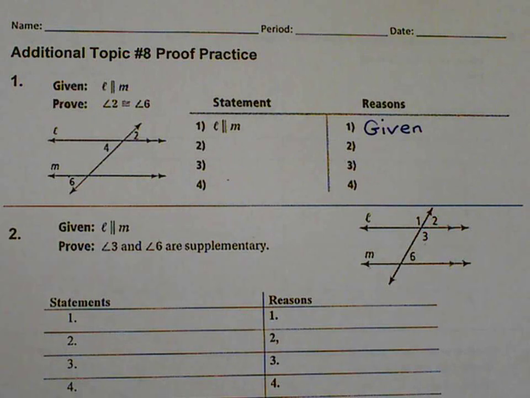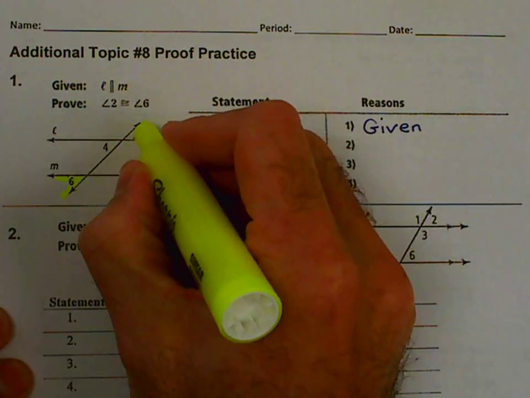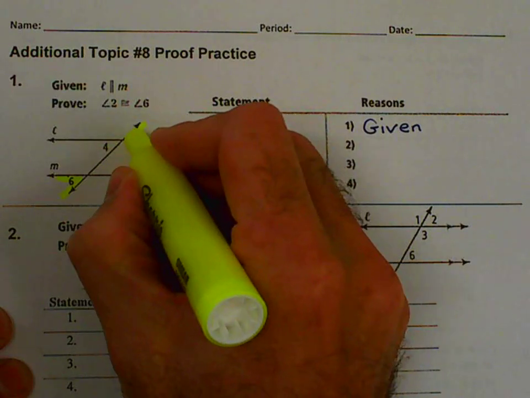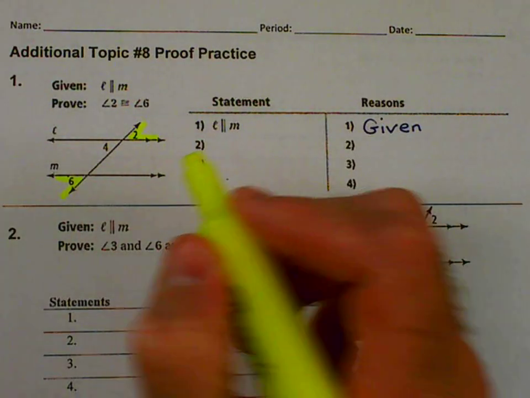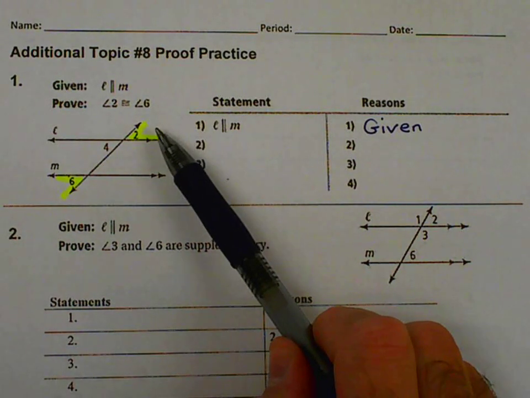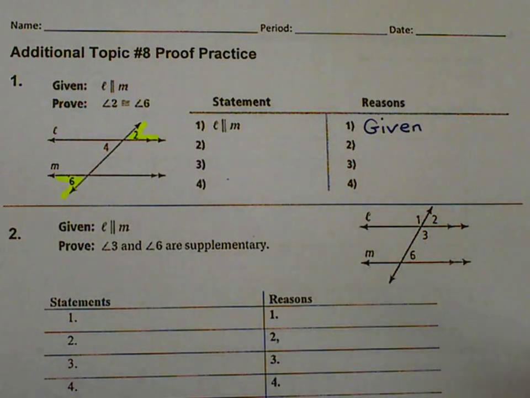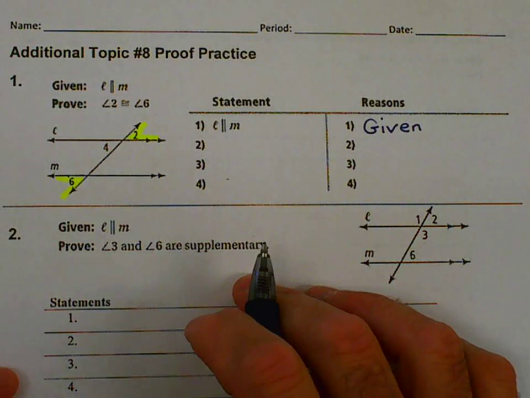When we look at what we're trying to prove, that this angle is congruent to this angle, we have some nice theorems to do that. Obviously, here we're basically proving that the alternate exterior angles are congruent. We can't use that since it is a theorem. We're going to try to avoid that.